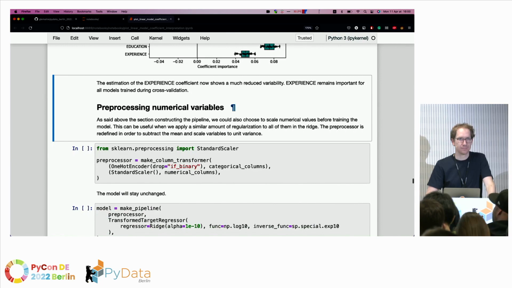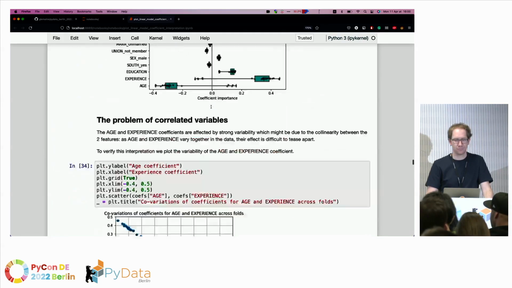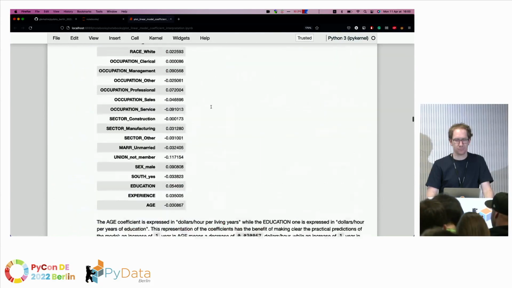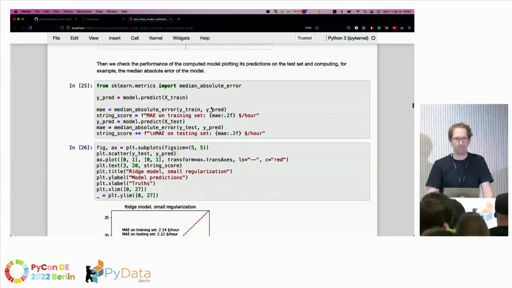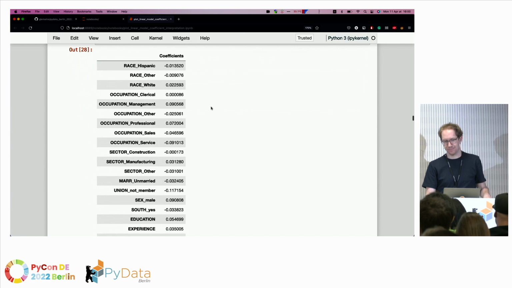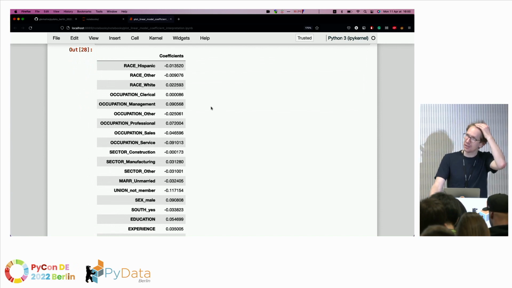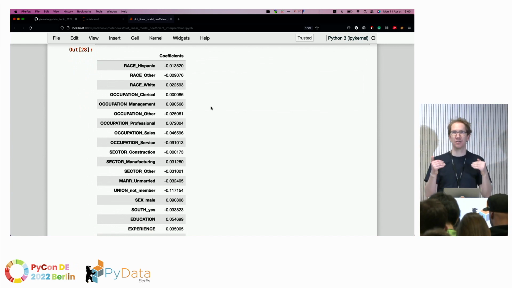We have a question. In the example you use a standard scaler. Are there recommendations for all the preprocessings we have, for when they make sense? Yeah. So the type of preprocessing that you can use instead of the standard scaler will depend on the type of data that you have. So you need somehow to have some knowledge about it.